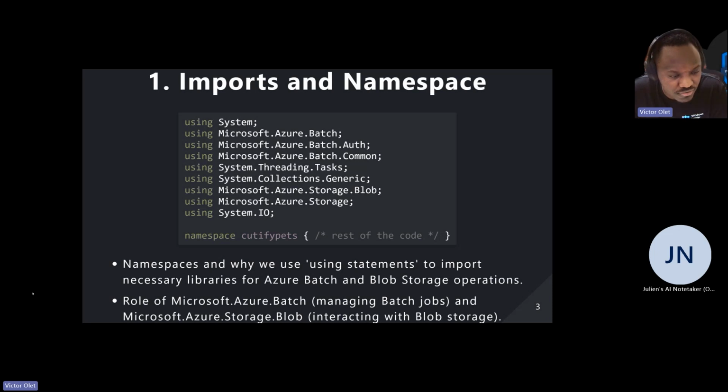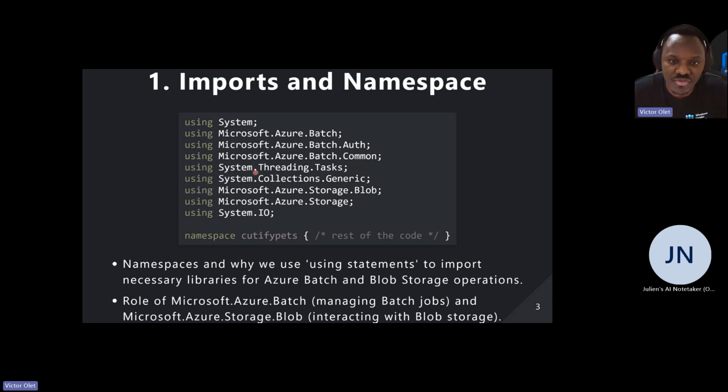In particular, I want to focus on the Azure Batch. You can notice we're importing the Azure Batch library. This provides classes and methods to manage the Azure Batch resources: the jobs, the tasks, the pools. There's a storage.blob, which is this one here, and this allows our program to interact with the Azure Blob Storage, so input files and output files; this is how we're going to do that.